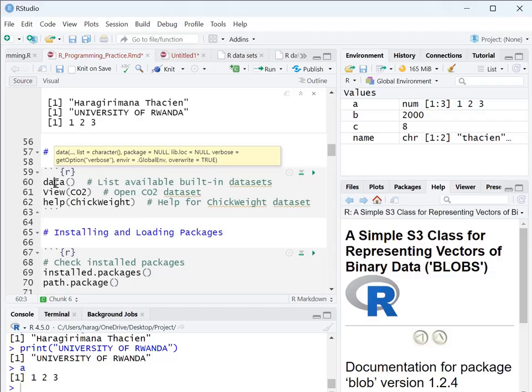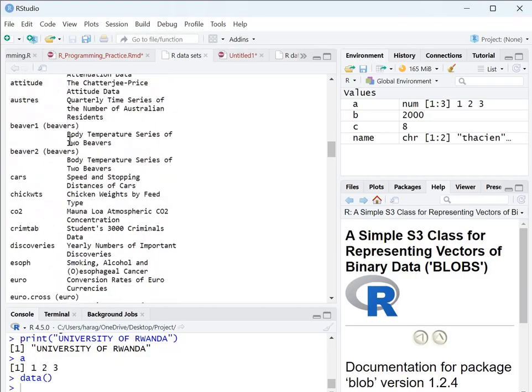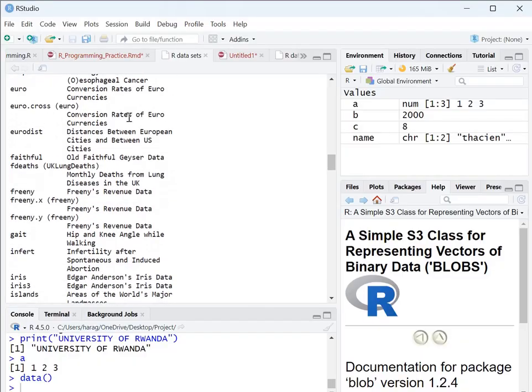So to check the datasets that I currently have within this programming, I will run this code and see the list of all datasets that I have. If I run this, you see that there are other datasets in a package called datasets. This is the name of each dataset and also its description. Each dataset has a simple description that can guide you. For example, if I'm interested in running a survival model, I will check the descriptions to see which dataset can fit the task of a survival model.